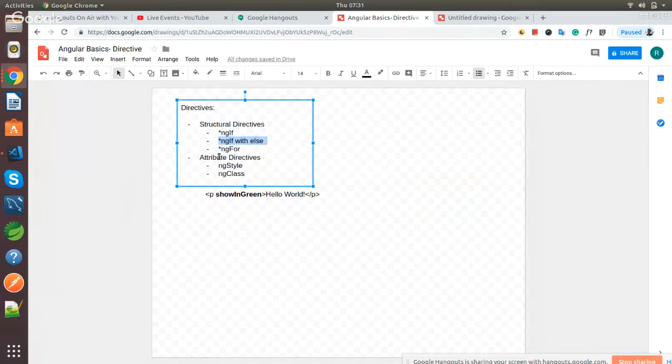Coming to attribute directives, they apply styles to your elements and won't change the DOM structure. It's not only styles, it can also do other things like enabling and disabling, but it doesn't change the DOM structure.